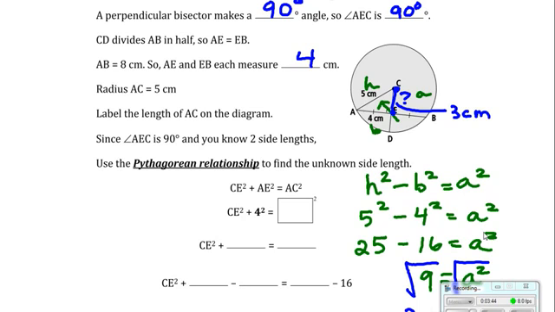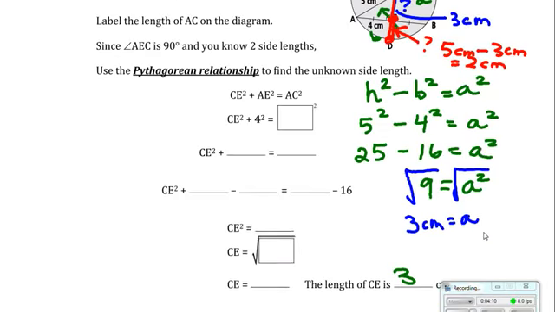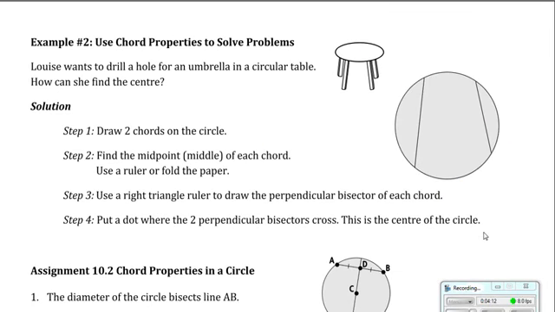The next, they could also give you kind of a tricky question here, and they could say, well then what's this length? Well, hopefully we notice that we could take the radius, so 5 centimeters, take away that piece we just found, and so we could figure out that that piece is 2 centimeters. So D to E is 2 centimeters. So just kind of some of the tricky things they might ask you to do with circles, or that you can do with circles.